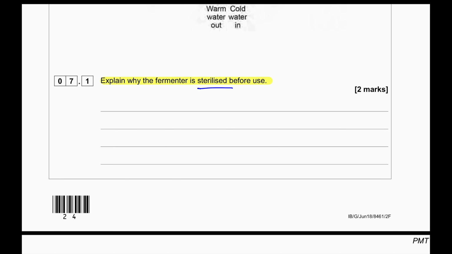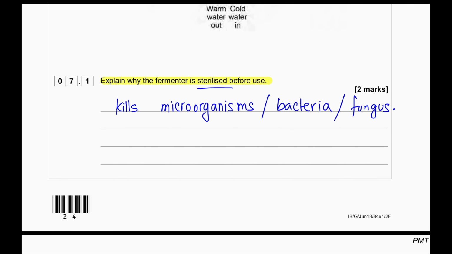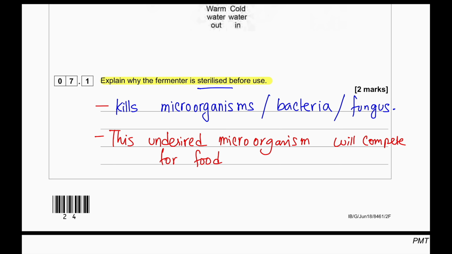Sterilization is an aseptic technique. So we want to kill every unwanted bacteria and viruses and also other fungi, because they might be competing with the desired fungus that we want to grow. The other fungus can be toxic. So these are the points that we can write. So the answer that we're going to write: sterilization kills microorganisms, or we can say sterilization kills other bacteria, fungi, viruses, or microbes. Then we will write, they may compete for food or produce toxins or kill our desired fungus Fusarium.